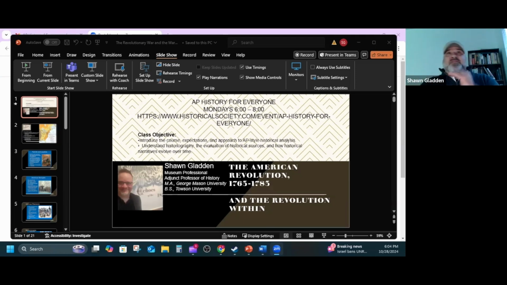The other side of that is the bottom up viewpoint, where you're looking at ordinary people through time whose stories you may have in the form of diaries or personal anecdotes, oral histories, and those stories also kind of balance it out. But one thing's for sure, and certainly in the historiography of United States history, military history has always been it. So when we look at something like the Revolutionary War, I'm sure many of you are familiar with the names of the battles even if you're not really sure who won that specific battle.